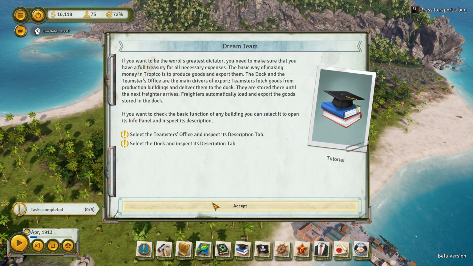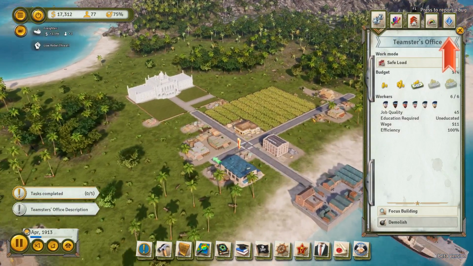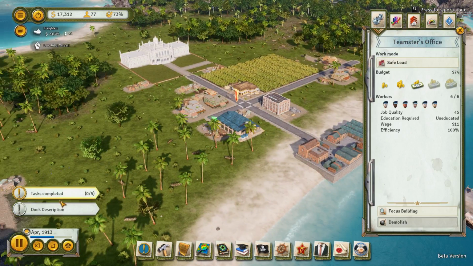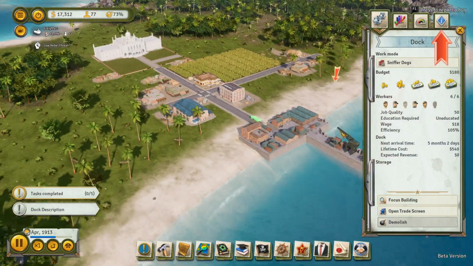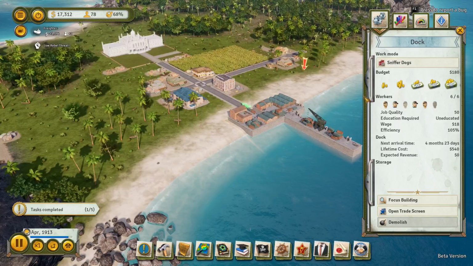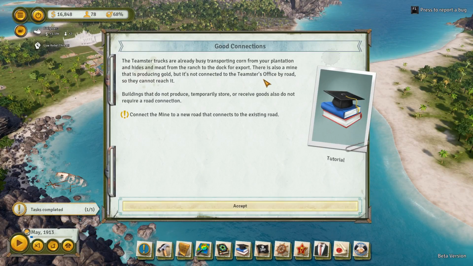Okay, Teamster's office and the dock. So yeah, we need the treasury, obviously. Okay, so here is Teamster's office, and what we need to do with it is just what does it tell me that I need to do? Okay, never mind. Inspect the descriptions tab. So essentially what the Teamsters do is ship things around the island. The docks bring in things from outside. And it's also the way you get money. The freighters come every once in a while, and once they come, you sell them goods, and you get the paycheck, essentially.